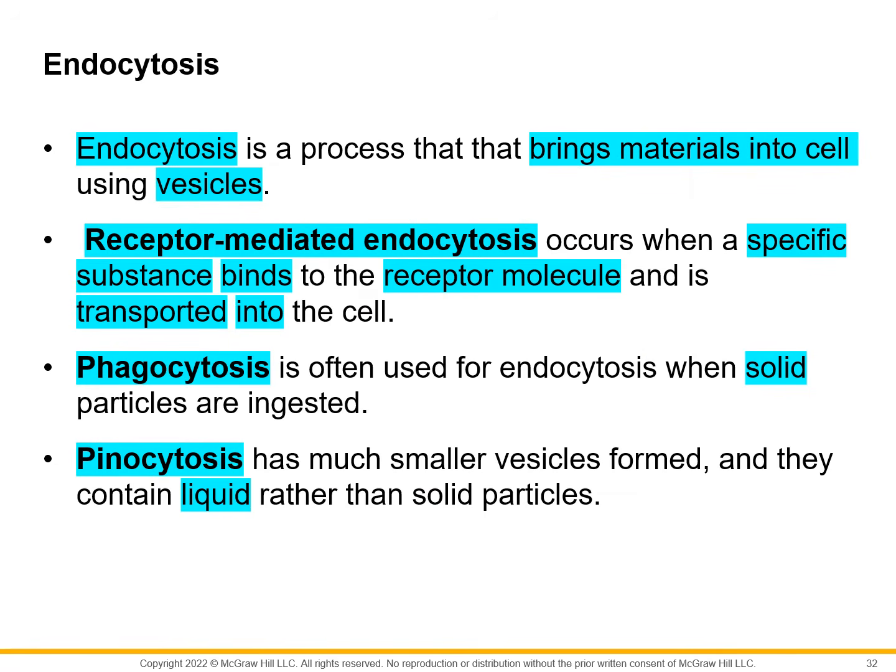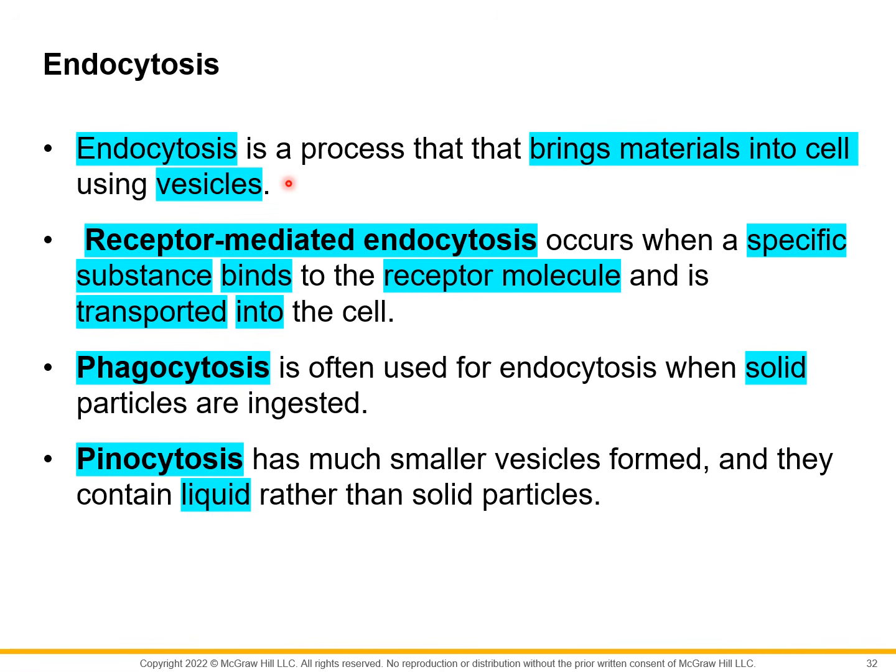Let's now talk about endocytosis. So endocytosis, this is a process that brings materials into the cell using vesicles. All right, uulitin natin yung statement na yun. Endocytosis, they bring materials to the inside, or nagdadala sila ng mga particles papunta sa loob ng cell using vesicles. Or yun nga, yung mga structures that look like bags or that look like sacs that would first need to fuse or magdikit dun sa cell membrane para makapasok yung mga materials na bit-bit nila.